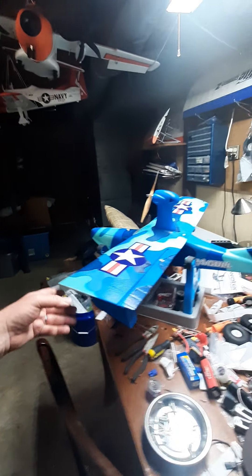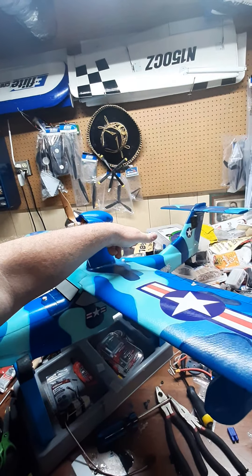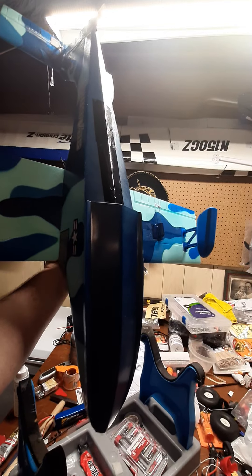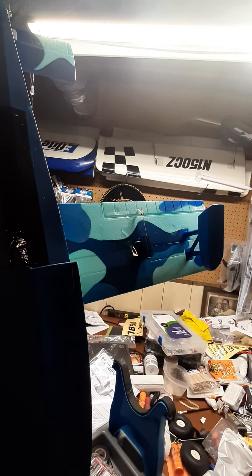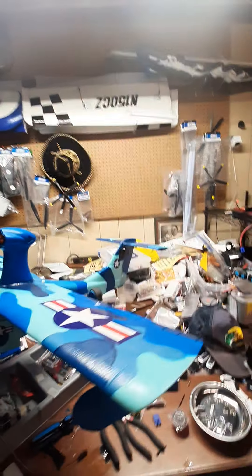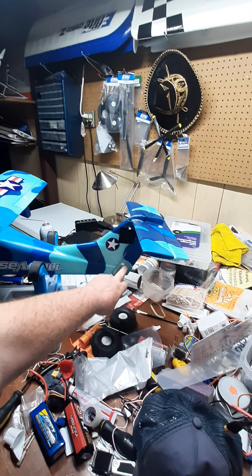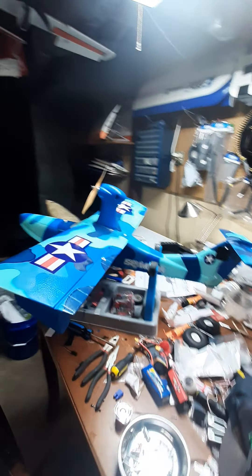Anyway, back to the Seagull — basically it's the same thing as the Flyzone Tidecraft, the old one, with all the upgrades. It has nylon bolts — two nylon bolts that hold the motor pod together. It has a plastic belly skid and I've got some black packing tape on there. It's got these really cool servo protectors that just glue right on the rudder. The water rudder bolts on down here, and this is all plastic down here so it's got a really good grip, really secure.